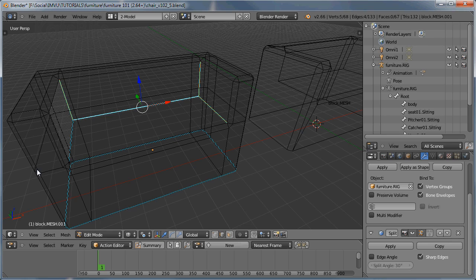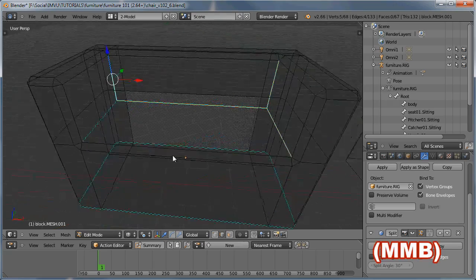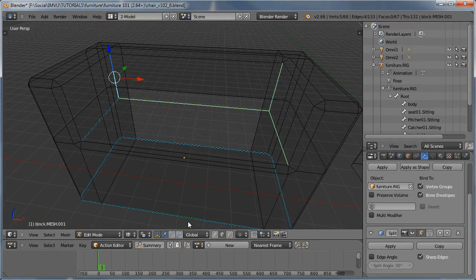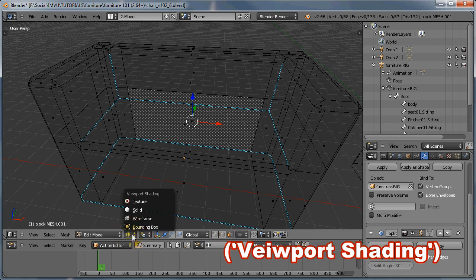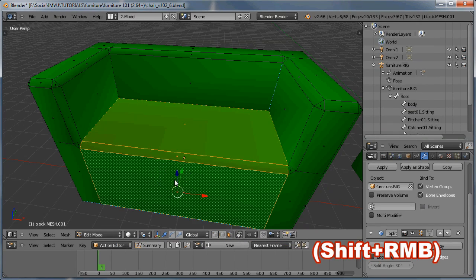So that's what we'll do in this next section. Now, how you choose which edges to mark will depend on how you want the UV map to be split. So if we switch the scene around a little bit, what we want to do is isolate areas of the mesh from other areas. So for instance, we have the seat and the front area of the mesh selected here. This would mean that the seams would be placed along this outside edge so that this section of the mesh is isolated from everything else.